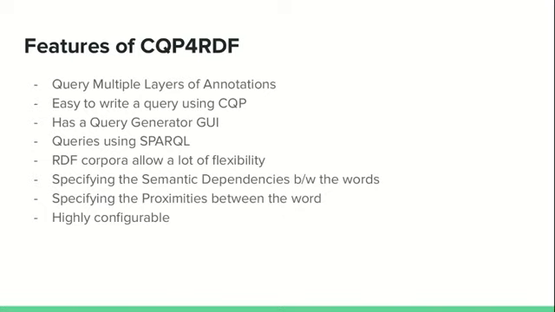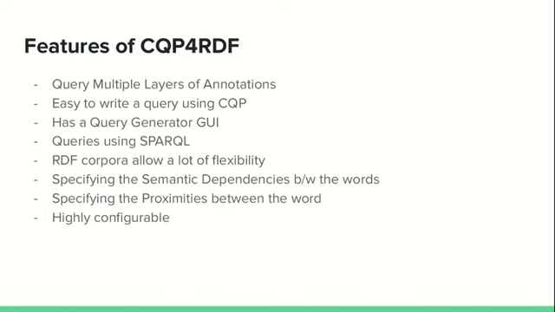Now, when we come to the retrieval part of the data, we use SPARQL. SPARQL is used to query over the RDF data. RDF and SPARQL are quite widely accepted tools to query over graph data. So basically, CQP and SPARQL are both highly accepted tools in their fields.